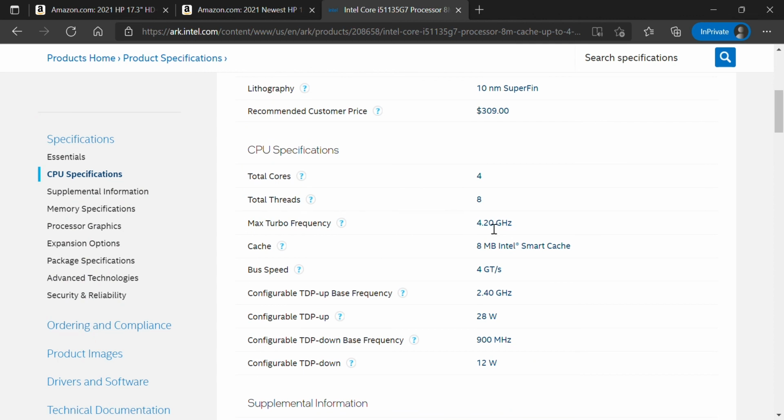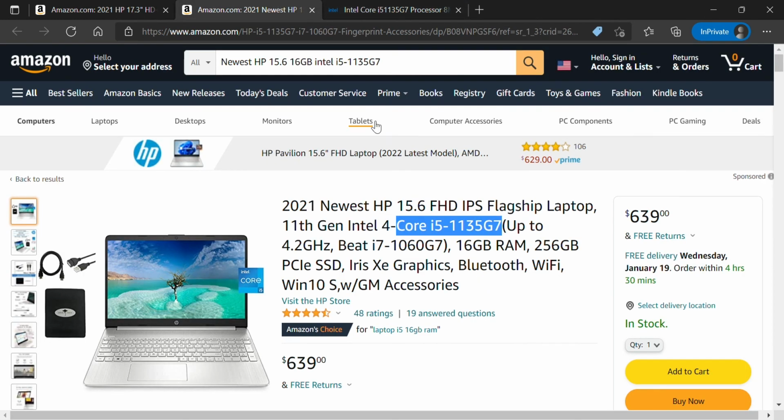It says the turbo is 4.2 and the base is 2.4. So they were not lying. And this is what you're actually going to be getting. This is how you implement the three specifications in order to get a good performing laptop. That is it for now. Stay safe.